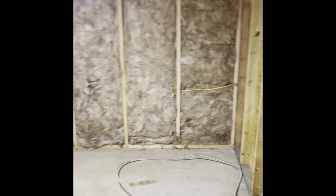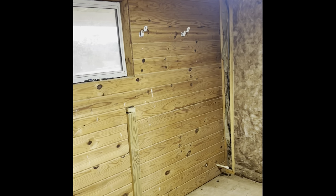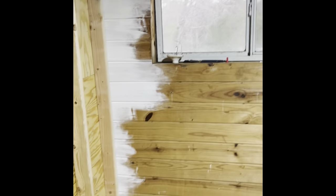All right, let me flip you guys around and I'll show you a little bit more detail. Okay, so this is the walk-in cooler. We've got everything just framed in right now. That insulation back there will be coming out, so that won't stay, I think. And then in here, you can just see everything's been framed out.